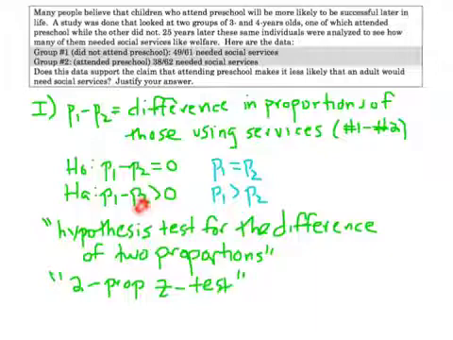So therefore, P1 minus P2, when you subtract, we'd expect P1 to be a bigger number than P2, so it's greater than zero. Again, I wrote this here. Some books write it like this. Our book is a little bit inconsistent which way it does it. I'll always write it like this, but if you wrote it like this, that would be fine also. And then we name the procedure. It's a hypothesis test for the difference of two proportions, or our calculator calls it a two-prop Z test.